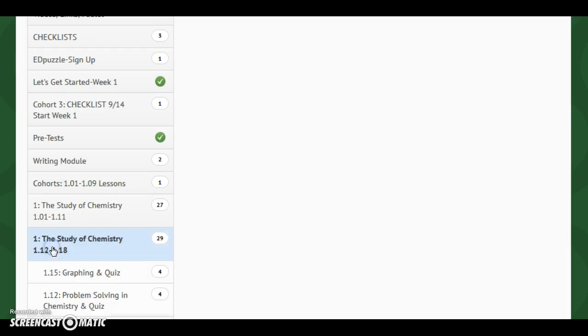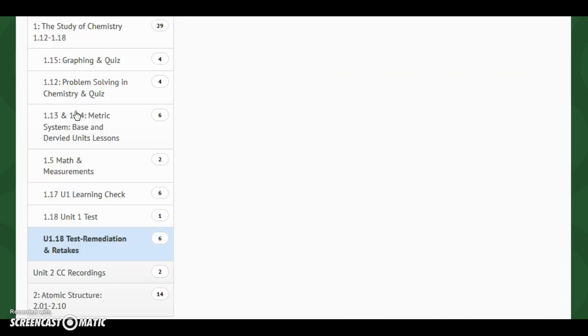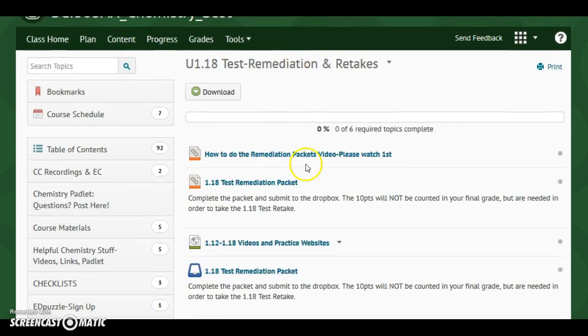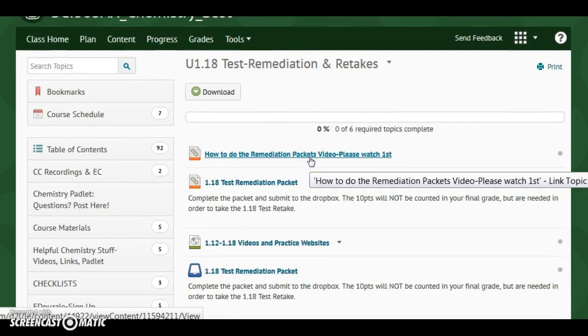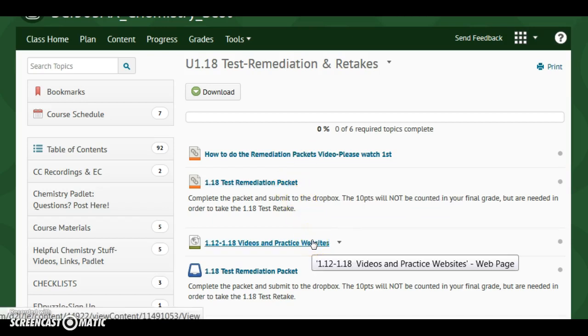The second half of Unit 1, right down here, you're going to do the remediation part. So there's a worksheet, a packet; I call them remediation packets. You're going to first watch this video because it'll describe how you're going to do the remediation packets. Click on the packet, open it up, and save it just like you did before. Here are some helpful videos and websites for practice.